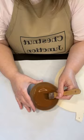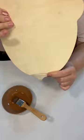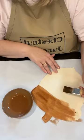So I've got my little bowl of watered down paint here that we're gonna use for stain. And I don't really like this dark spot on here, so I'm gonna go ahead and use this side. Yep, he's over here messing around. So I'm just gonna go ahead and give this a coat over the whole thing.